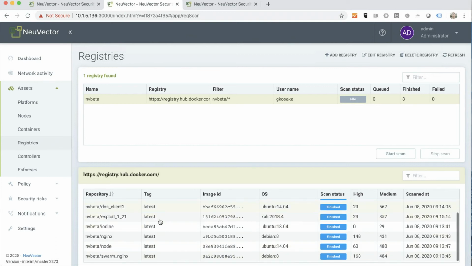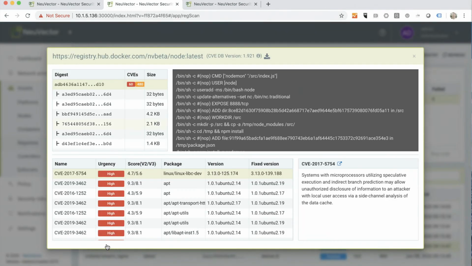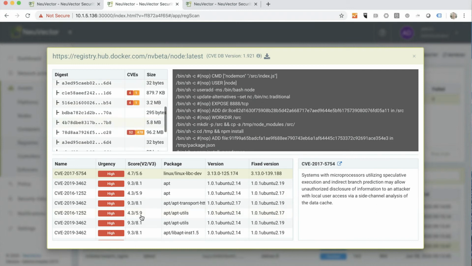So what we're able to do here is to scan registries and repositories you've configured and do what's called a layered scan. So in this Node.js image, you can see that we have 60 high vulnerabilities, and we show you a layered kind of dissection of that image.